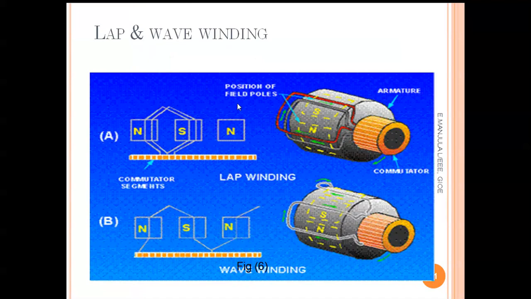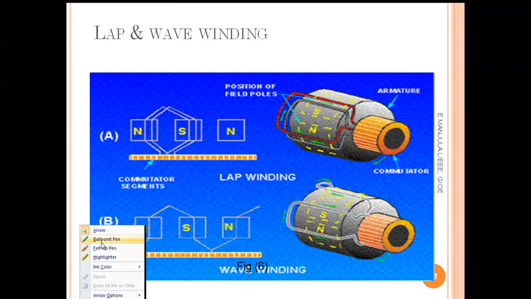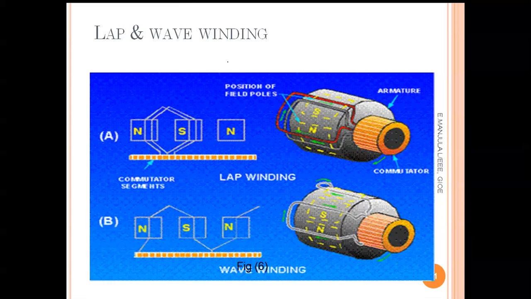What are the types of windings? So there are two types of winding, that is lap winding and wave winding. So if you see here, the winding rotating like this coil wise, a spring type, then that is called a lap winding. And wave winding diagram will be in such a way like a wave flows, something like that. Okay, so this spring type is called lap winding, and this pattern is called wave winding. So you can easily remember that a lap winding will be like a spring and wave winding will be like a wave.